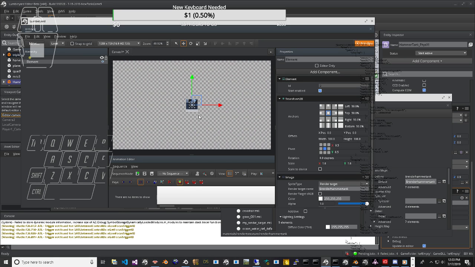So I want to set up 4 of these. How do we scale it? Not sure if I'm doing it right. Well, whatever. Just get it to look like I want it to look for now.